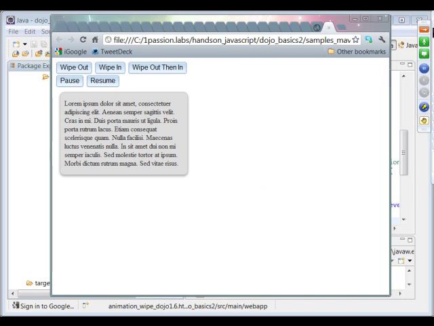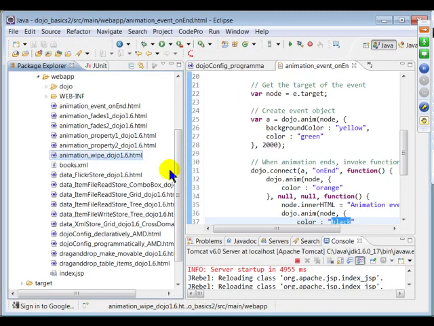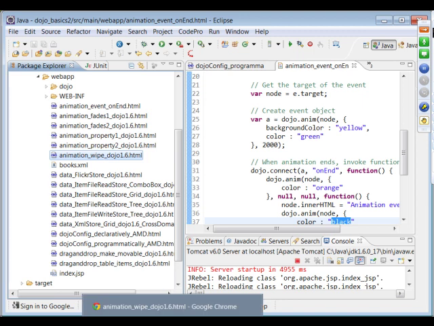All right. I think there was a question about how pause and resume is implemented in Dojo. It is implemented pretty much the same way any animation is implemented in any programming language. Okay, so it's basically a set of snapshots, and they run them in sequence. That is basically animation, and you can control it. You can stop it, and when you stop it, that is a pause, and if you resume it, that is basically starting again. So it's nothing really specific to Dojo. That's the way all animation is implemented in all programming languages.